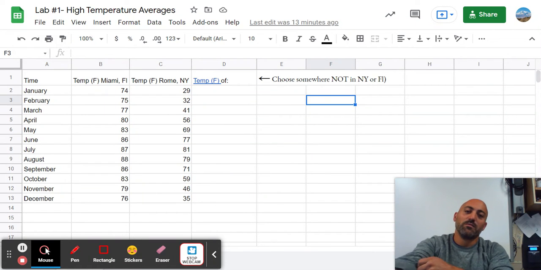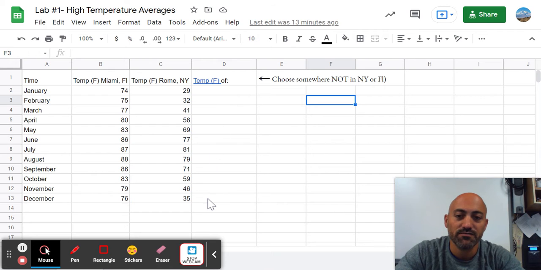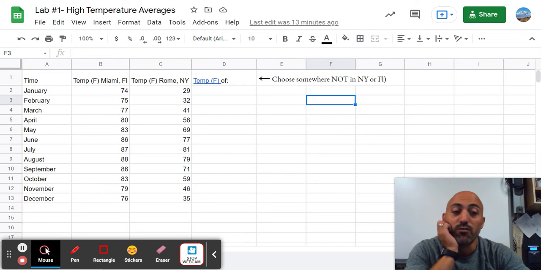So let's make a graph. We're going to make a line graph, go through the steps. Now you can see that your location isn't filled in yet. So we're going to do the graph before we pick the location, and then you'll pick your location and get your data for wherever you think you might want to move to and see how they compare. So that'll be a different video.